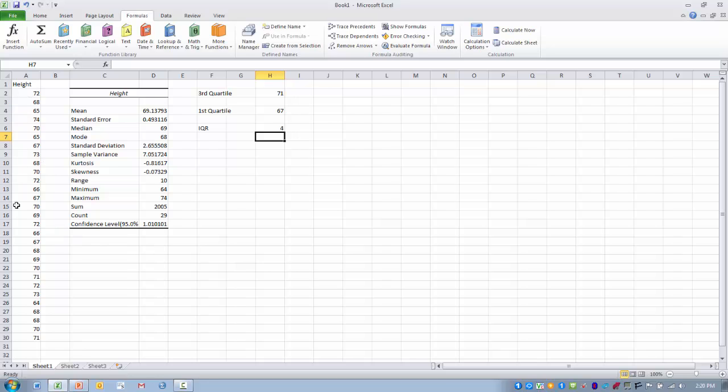Now, when you have this size of a data set, it can be fairly easy to see if there are missing data points. You'll have an empty cell. But if we had hundreds or even thousands of data points, it's not very feasible to scan through each row to make sure it has a value or is empty. So we can go ahead and use the count function within the descriptive statistics output to make sure that's the case. In this case, I see here I have 29 data points indicated by the count here, and that's the number that I expected to have. So I have a complete data set as far as I'm concerned.